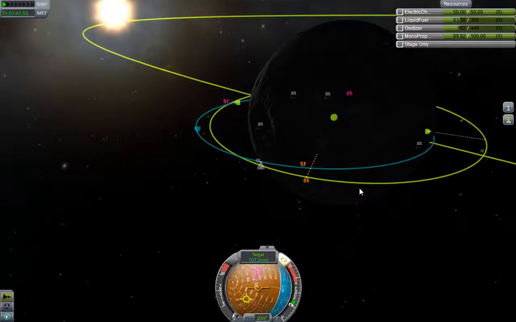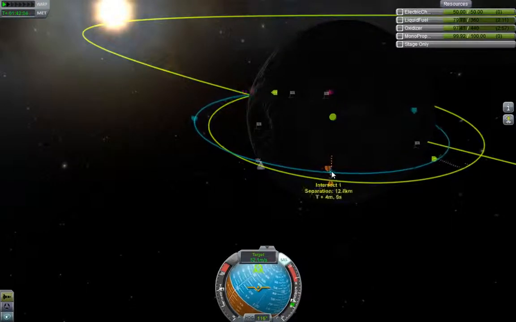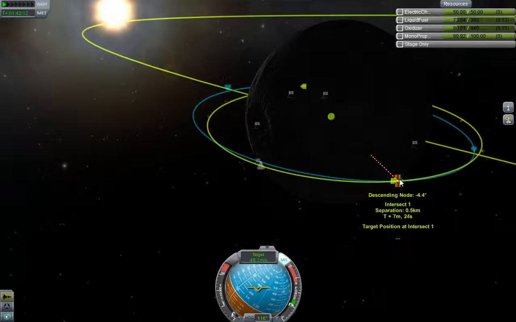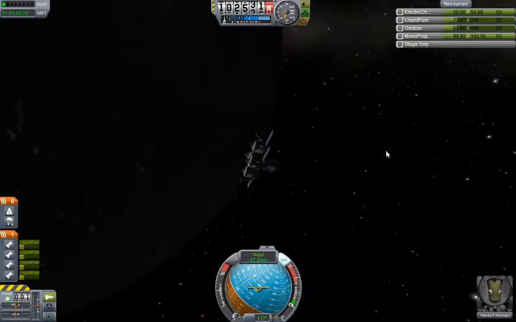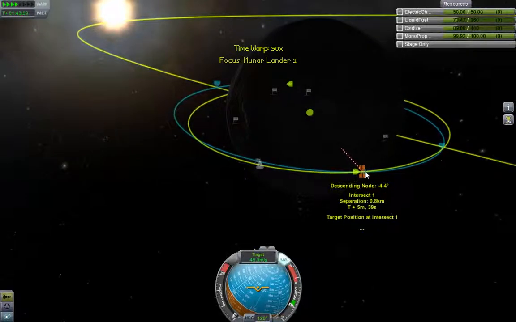Okay, so. Okay, let's kill some more relative speed first. Like so. This will bring the separation nice and low, in fact. Okay, so that's actually pretty good. I'll take a within kilometer one. That's not bad. Like at all. It's certainly something we can live with.